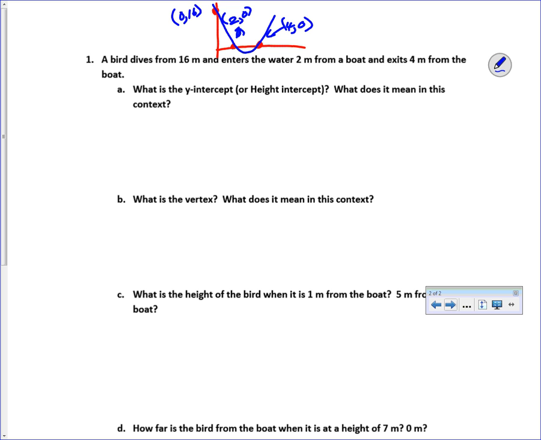Now what I'd like you to do is work through this by using the regression. You have 3 points, so you're going to use a(x minus h) squared plus k. So I want you to do that. Work through this problem, then I want you to do the homework on your own. I'll put a solution to this as part of your work for the day.